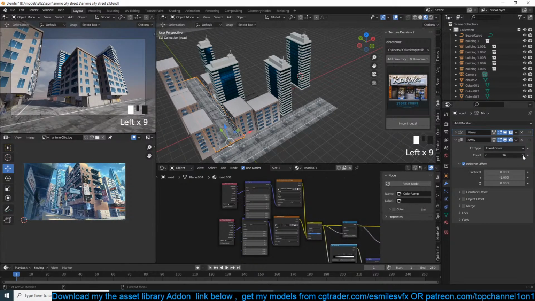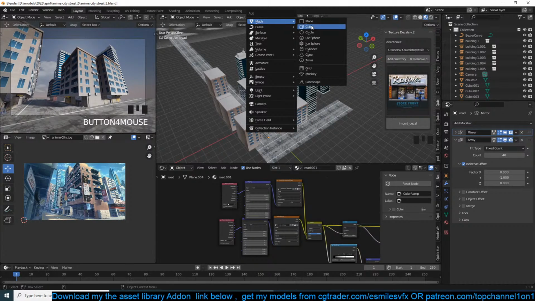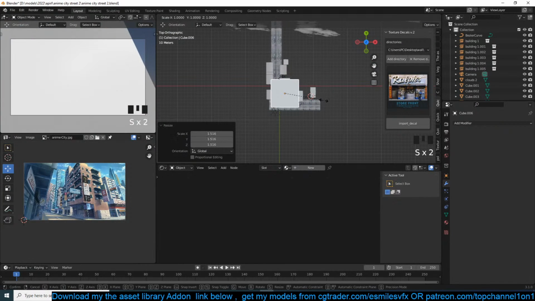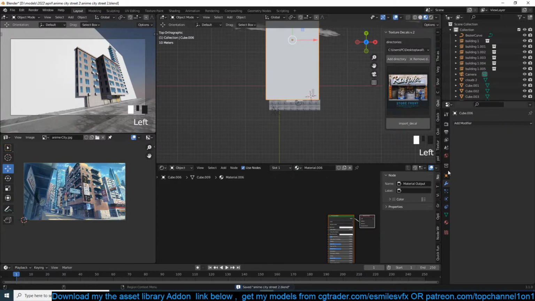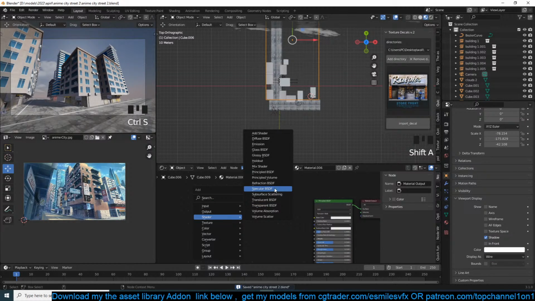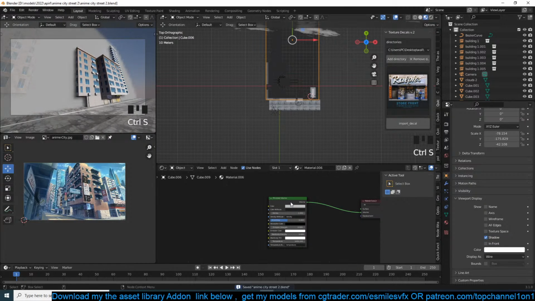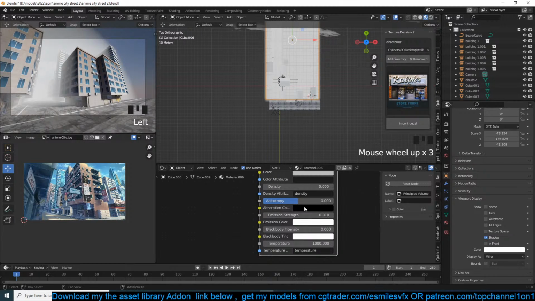Extend this road. Let's add some volumetric fog. No, just want to use the emission.